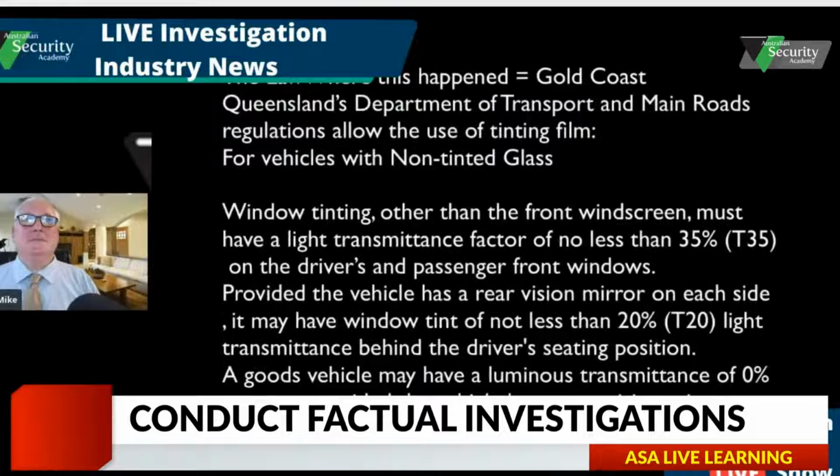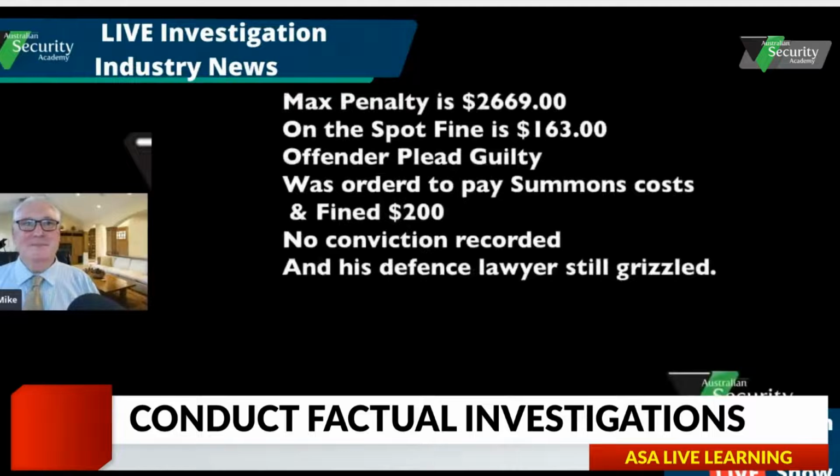Magistrate Michelle duly ordered Fraser pay summons costs and fined him $200 with no conviction recorded. Outside of court, Mr. Tay said the fine was unfair, especially since he could have given the money elsewhere. It wasn't a matter of money, it was a matter of principle, and that's why he offered a $1,000 donation to the Children's Hospital or to a traffic offenders program, and that would have been a proper use of funds rather than just a fine, he said.